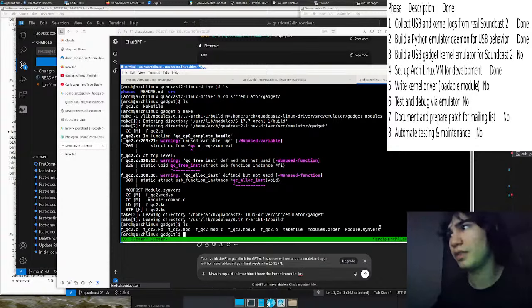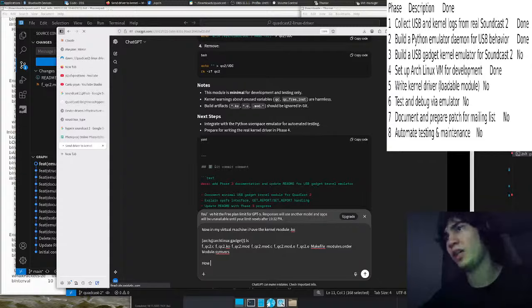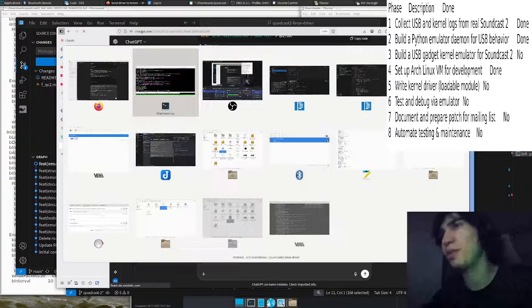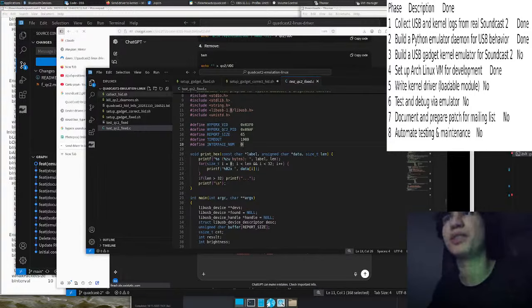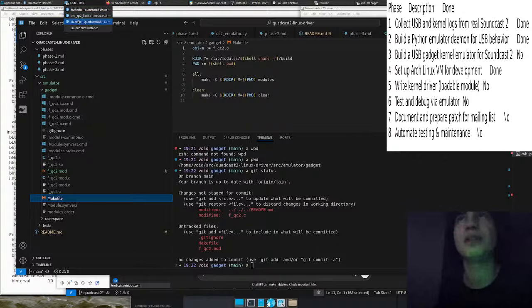Yeah, there you go. How am I going to use it and load it into the kernel? Also, do I have to initialize a USB device with this script? Well, I wrote a couple of strings and scripts in here for setting up.